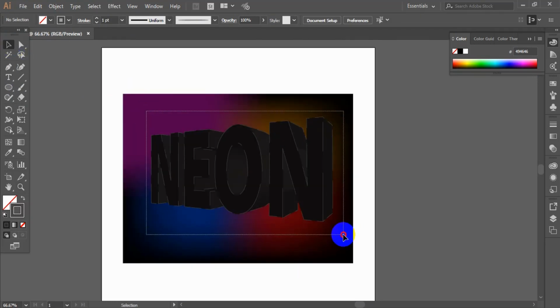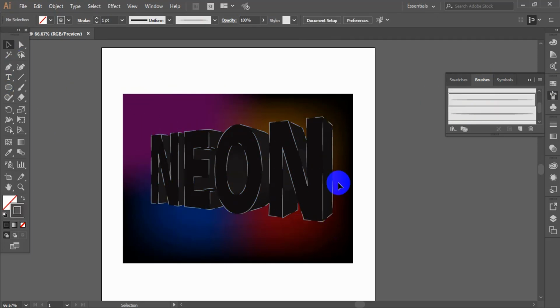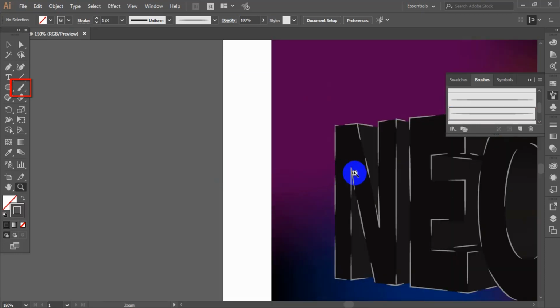Select the text, and apply the first created brush to the dashes. Now, take the second brush, and take the Paintbrush tool, and continue to outline the letters of the template.